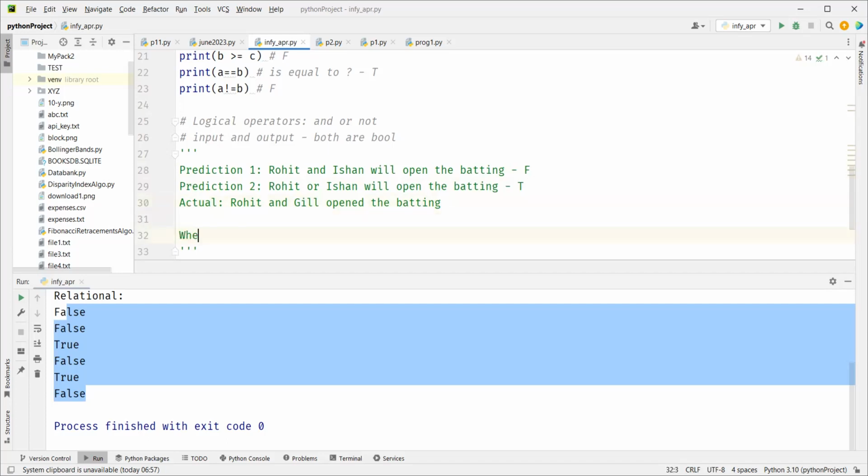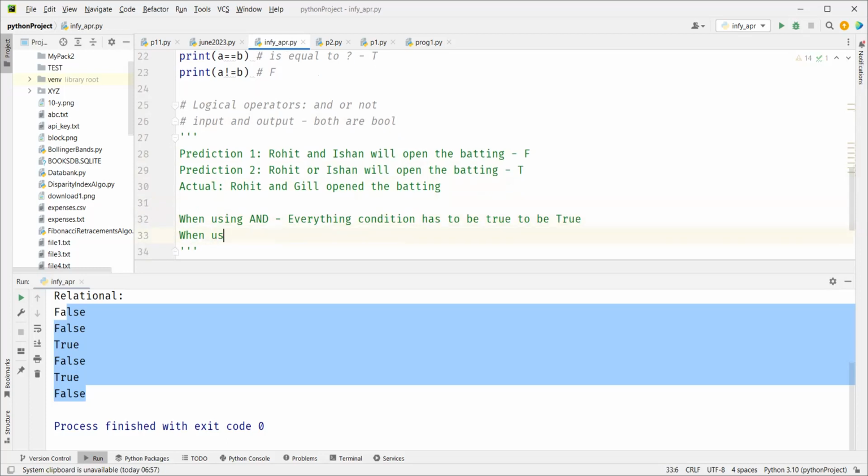When using and, every condition has to be true to be true. When using or, even if one condition is true, the result will be true.